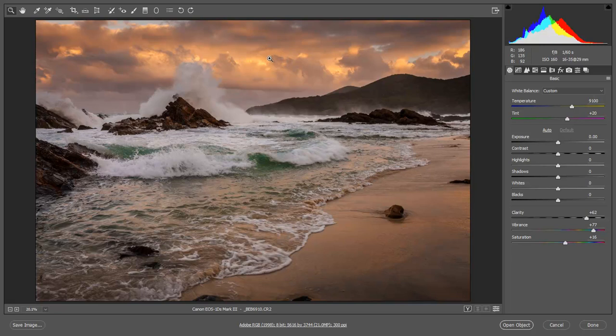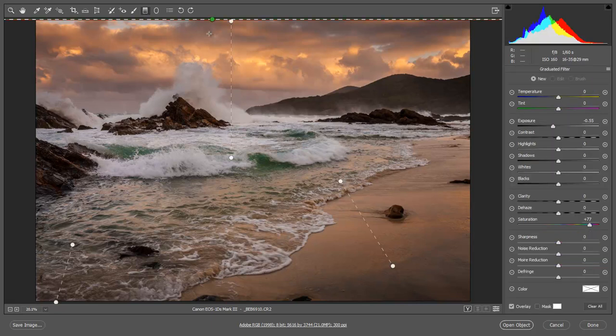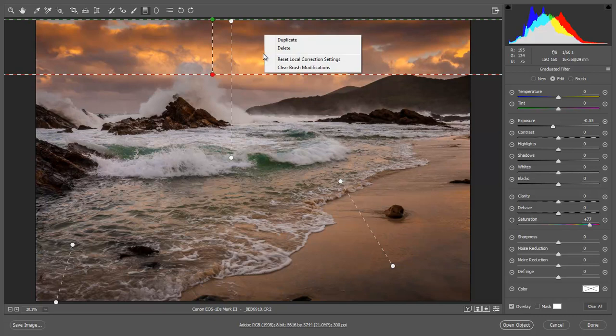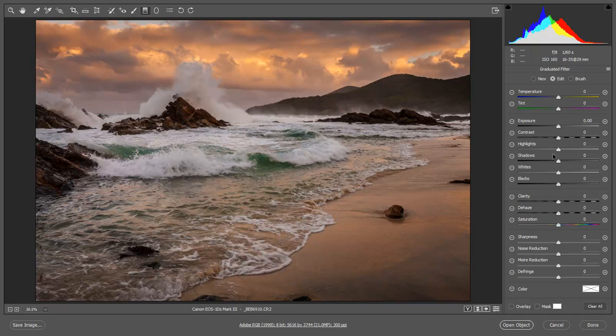I think perhaps I could add just a little more darkness at the top of the sky, so I could add another graduated filter. I don't want to add colour into this, I just want to add a little bit of density at the top. So once again, right click, reset, touch the V key to get rid of all of those, and all I want is just a little bit of exposure down, just to hold it in a wee bit more. And right on the edge here we've got some tones which I'd like to just bring in a little bit, and I'll do that with my brush.